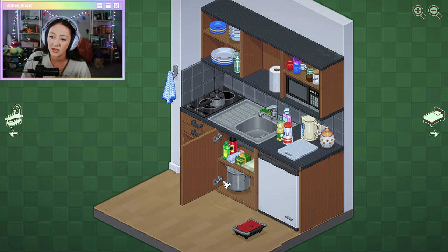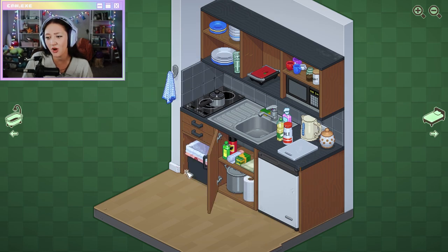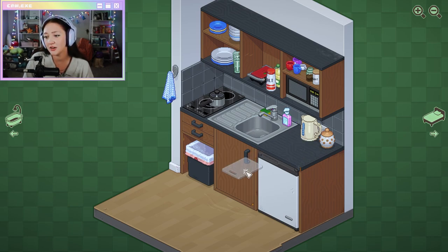Will this fit under there? Oh, it will! But then I have to keep that out? There's no place to put the paper towels that makes me feel joy! They go under the sink. Let's put our cooking ingredients up there.